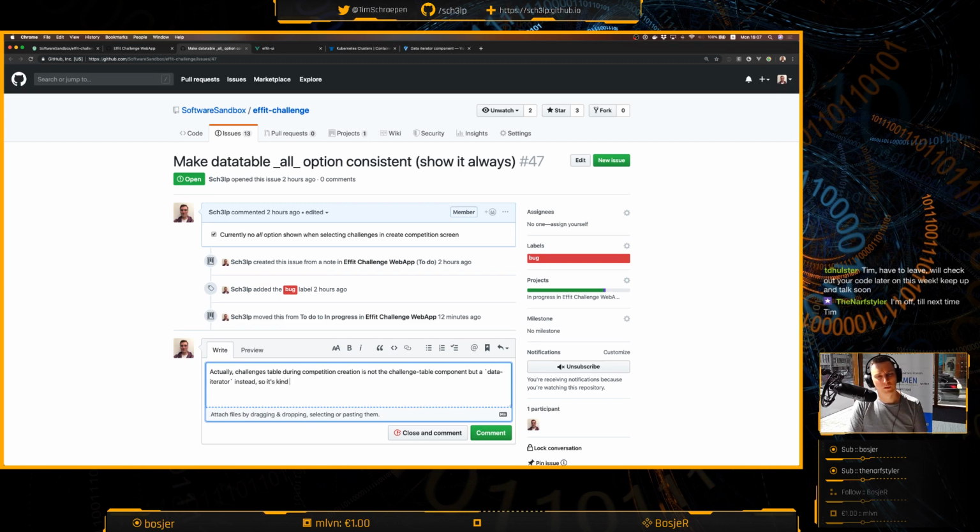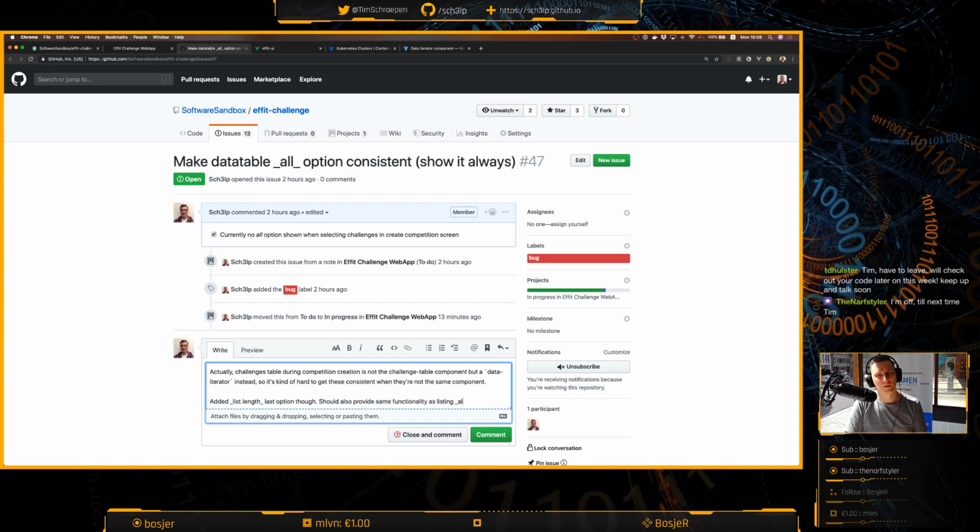So it's kind of hard to get these consistent when they're not the same component. Added list.length. Last option though should also provide same functionality as listing all.